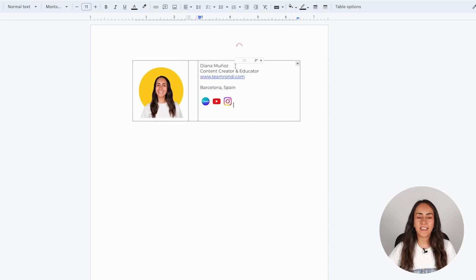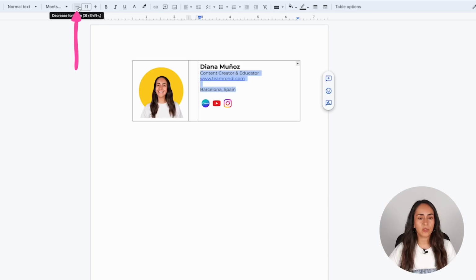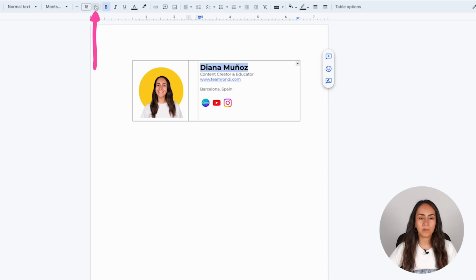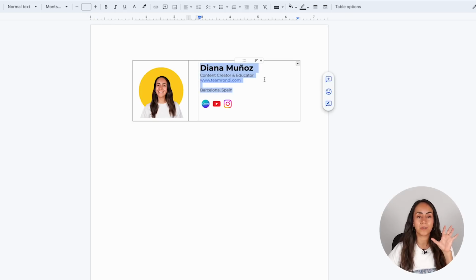I'm going to edit a little bit here the size of my name. So I want my name to be more prominent than the rest of the text that we see on the signature. So these other 3 lines, I'm going to reduce the size, could be to 10 points. I'm going to increase this one a little bit more. And then from here, you can also change the color on your text.